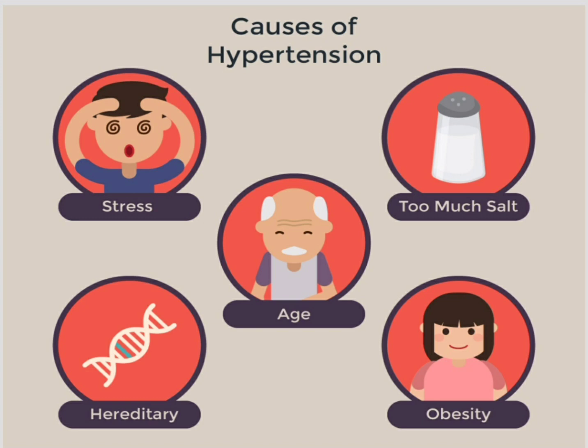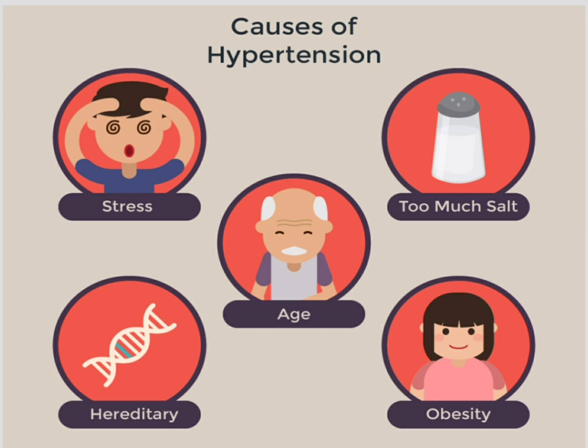Now, in the arteries of a person who is suffering from high BP, unnecessary tension is developed, and due to this the heart needs to perform extra work. It has to pump extra, more than what is required in its normal cycle. So because of this, your heart is working extra and the heart undergoes a lot of stress. What are the different causes of hypertension? What are the different things which can happen because of which stress can increase, hypertension can increase, or BP can increase in any human being?